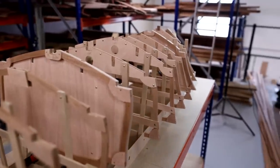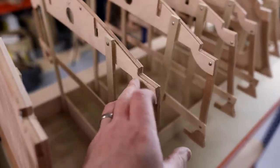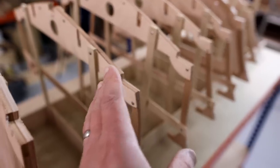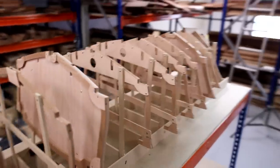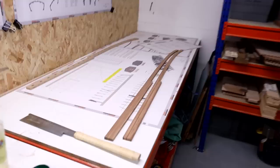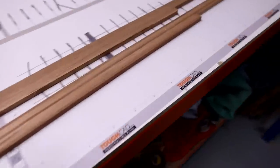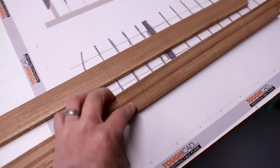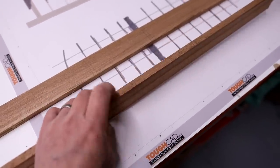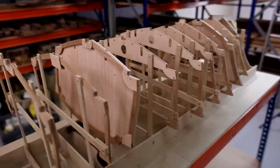So if you remember when we were building frames, I talked about the fact that the bulkheads don't want to be glued to the frames right now. They just want to be dry fitted. And now is the time when you'll get to see the reasoning for that. So we've got our stringers over there that we did in the last video. Two laminated stringers, and these are all marked up for our frame positions, so you can see where they're going to get notched. And you can see the beginnings of how that process is going to work.